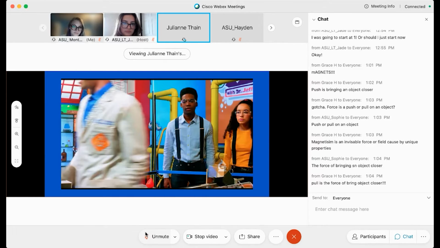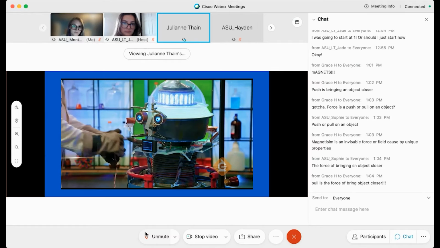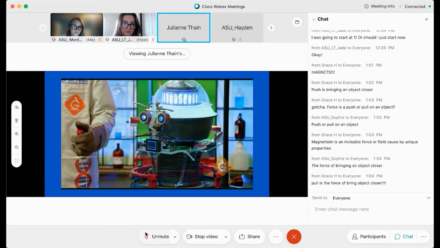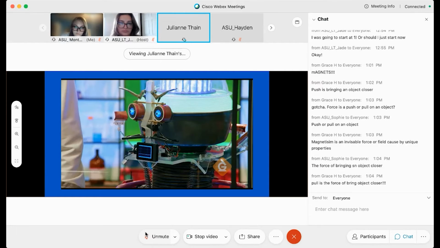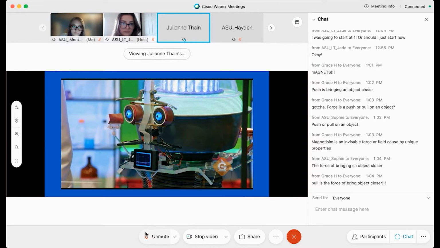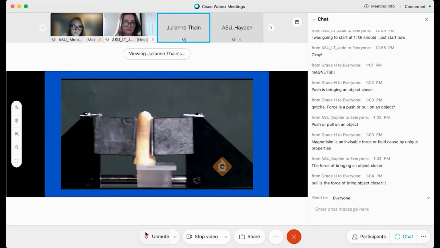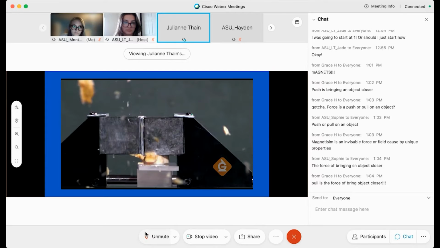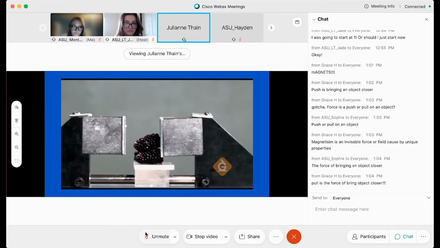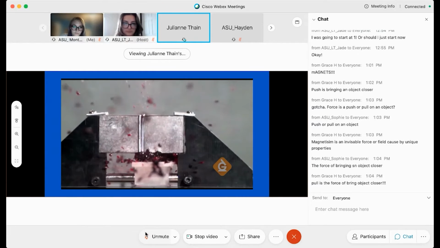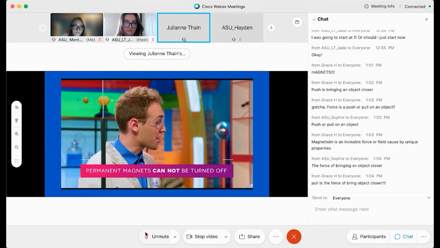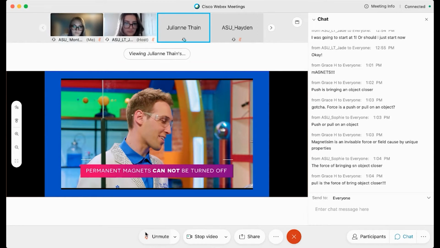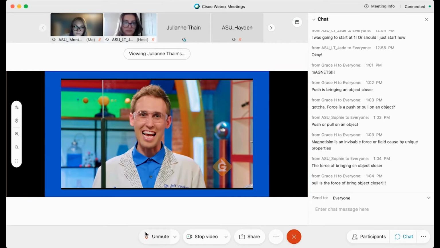When I hit this button, the magnets will be released. 3, 2. Ooh, we could make smoothies at twice the speed. Can we turn these magnets off? I'd like to have my smoothie now. These magnets can't be turned off, but there is a kind of magnet that can be turned on and off with electricity. It's called an electromagnet.